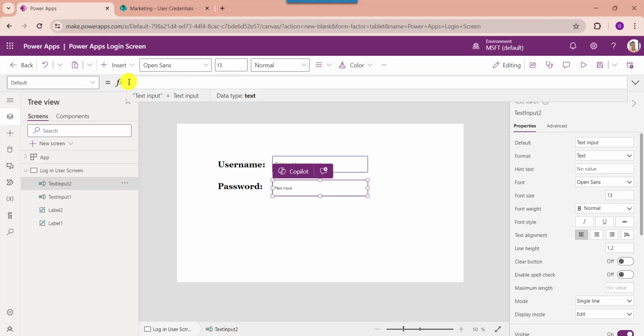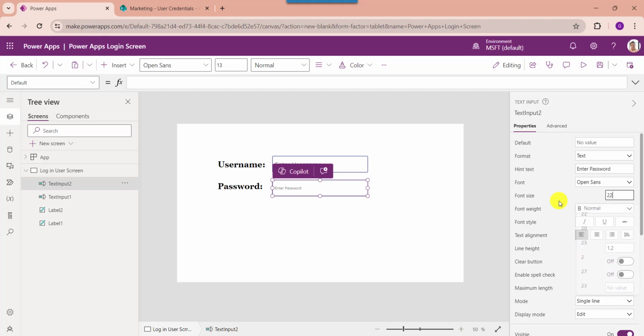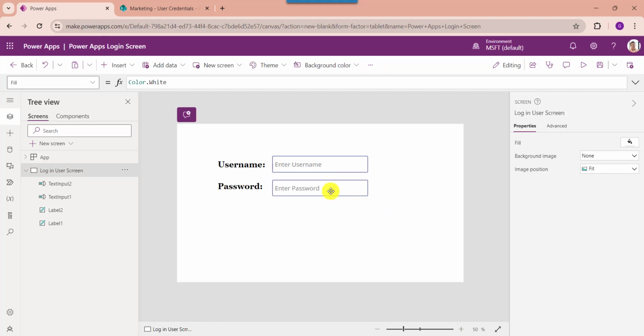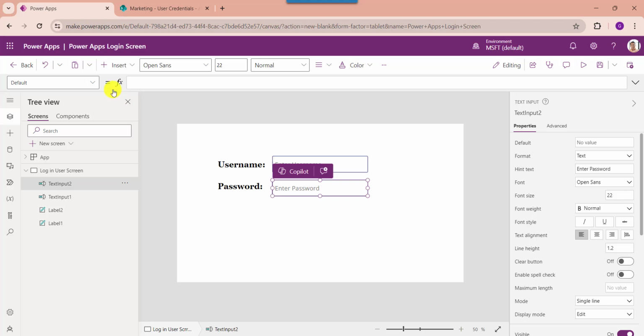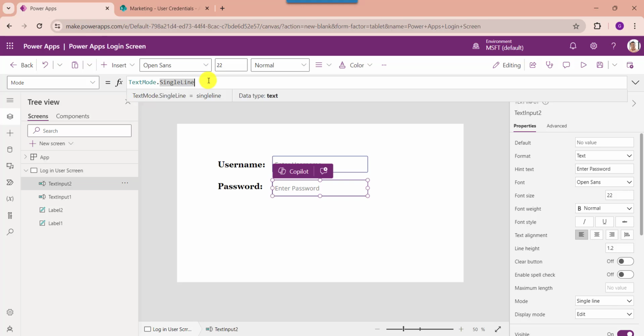Make the default property blank. Then set the hint text. And additionally, you need to set the mode property. Instead of single line, you can use password.